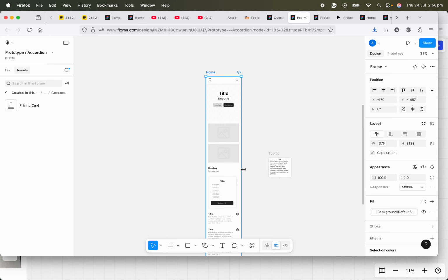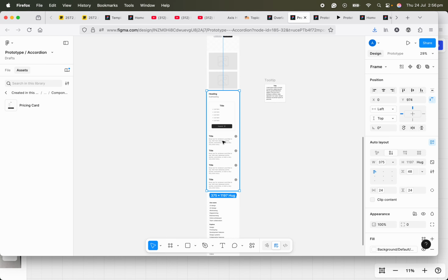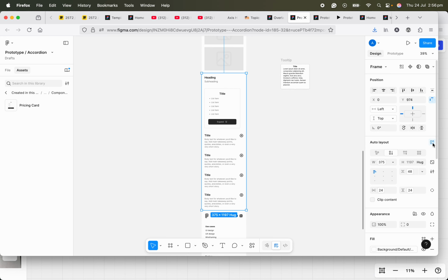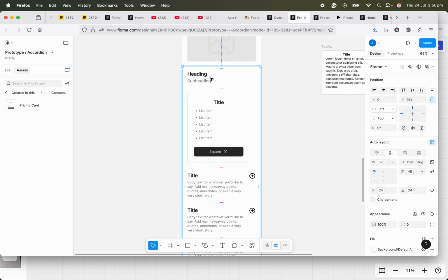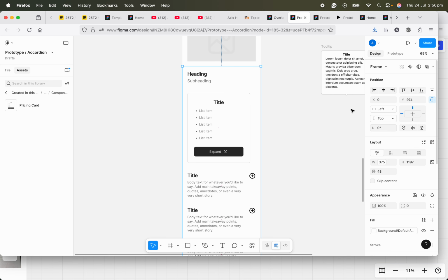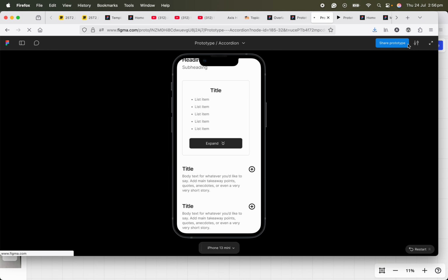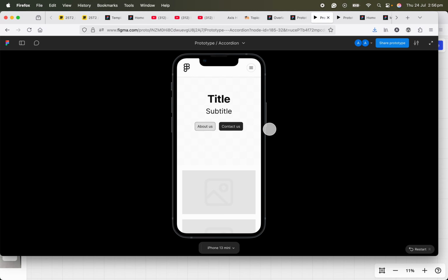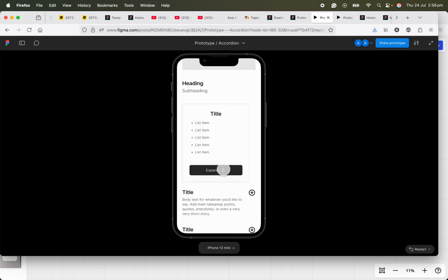I also want to show you what will happen if the element that contains the new component I created was not an auto layout. What if it doesn't have any auto layout? Remove auto layout, preview, expand.